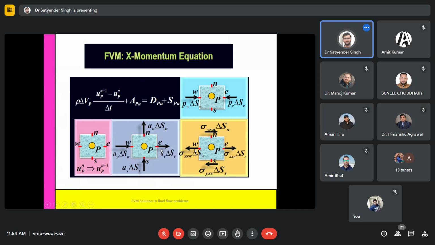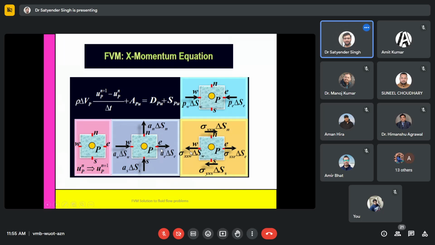We have the stresses, the resisting forces against the pressure. We can consider, let's say, pressure coming on the faces. Against them we need to balance without deforming the control volume. That is the one assumption we generally take here. So this has to be calculated by making use of the constitutive law.